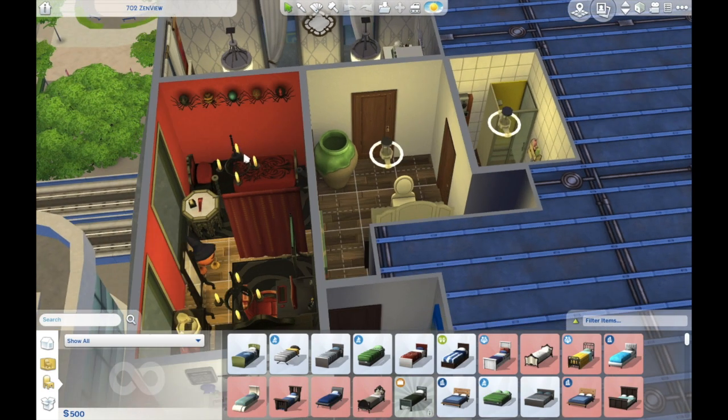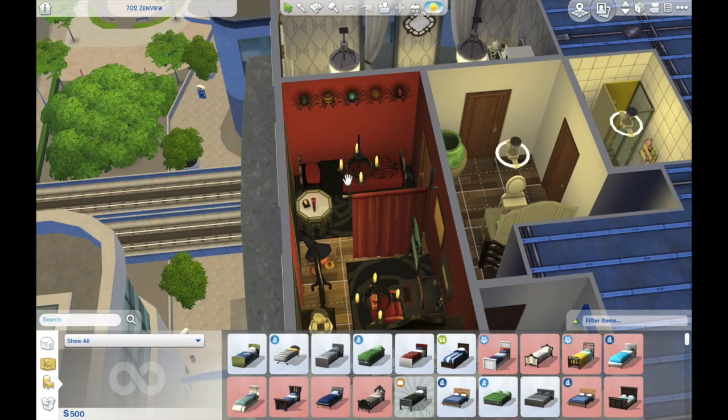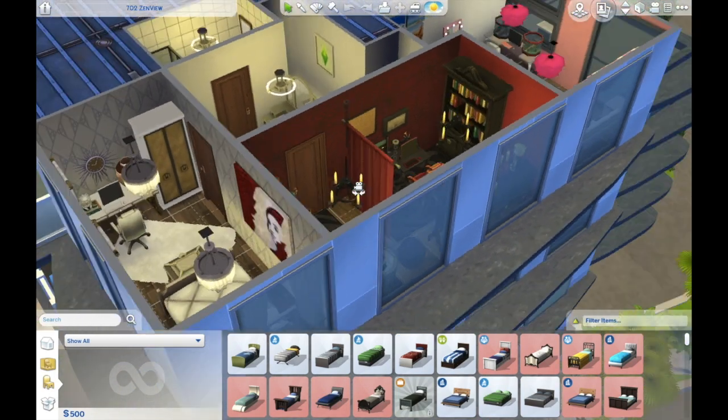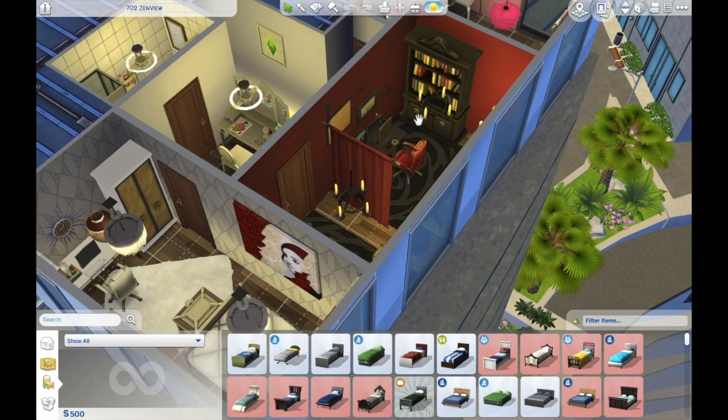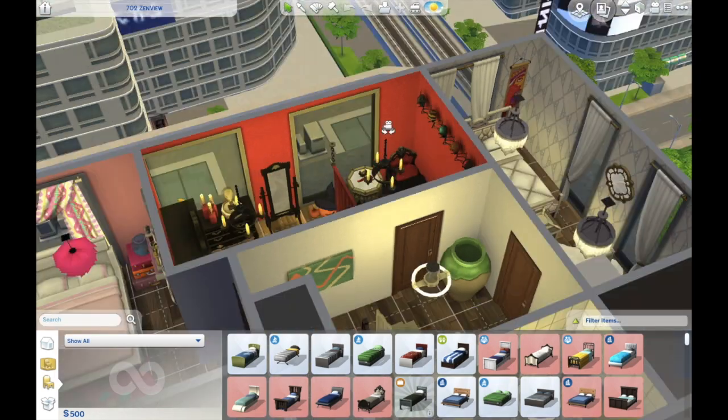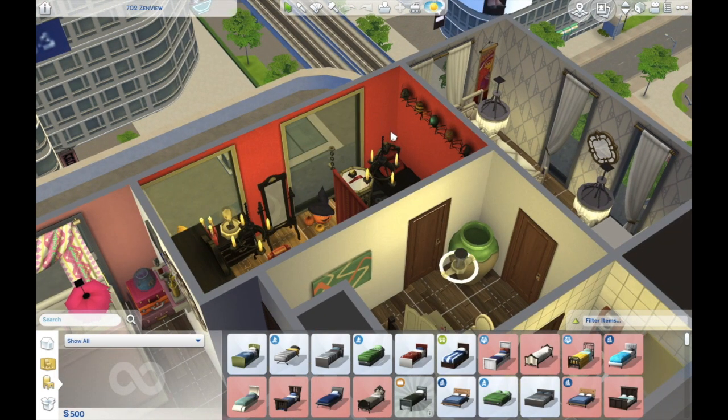Stop playing your Sims and comment. I'm sorry, I'm also playing Sims right now. She's supposed to be helping me, and she's just over here having fun. Yeah, fun and work don't mix. Alright, great. What am I supposed to be looking at? Supposed to be commenting on my room.